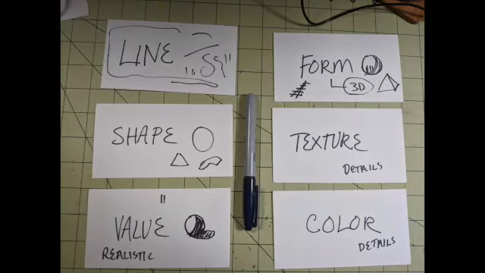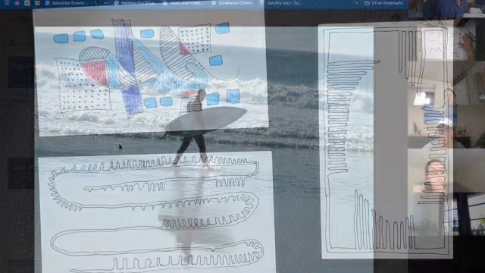So if you're looking at my desk, you can see these basic elements we keep revisiting. As you think about today's lesson, think about what you're using off of this little list of line, shape, form, value, color, and texture. I tend to think of color and texture both as details, whereas your building blocks are over here. And then value is what makes it look real or interesting. I often find that good compositions rely very heavily on value, whether they're abstract or realistic, figurative.